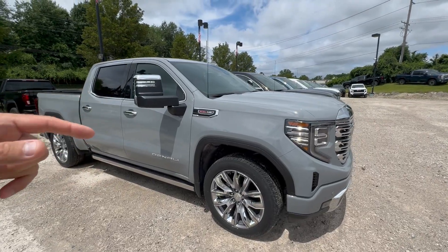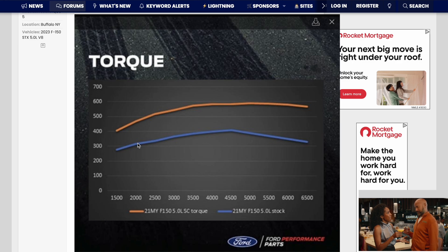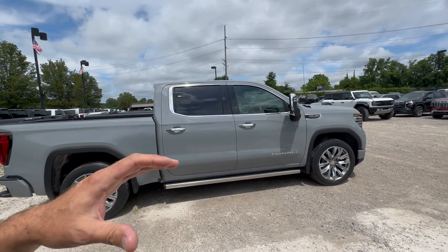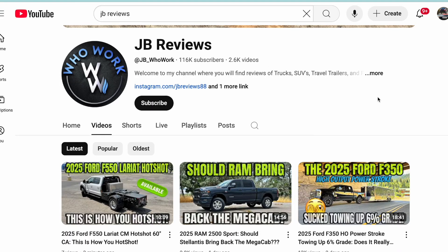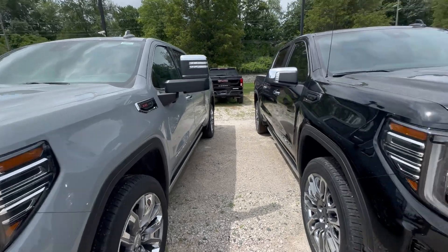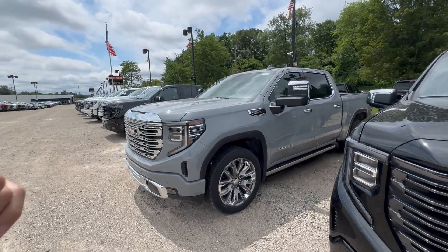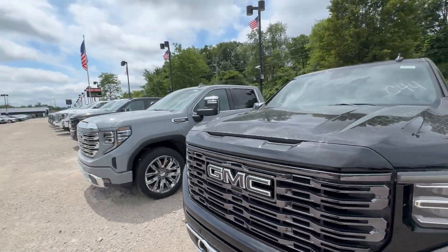If this engine is operating correctly, I think this is the best V8 available in 2025 in a 1500 pickup for a few reasons. 420 horsepower, 460 pound-feet of torque. Look at the torque curve and how it develops torque at lower RPMs — not much different than some of the boosted six-cylinder applications. And when you use this engine like a truck should be used for towing and payload, the efficiency towing is actually better than any of the other V8s in the market and the boosted engines. Our friend JB Review just did a very heavy towing video of the 6.2 liter recently at elevation — it even arguably competed with some of the diesel options.